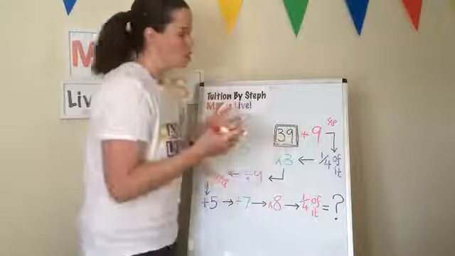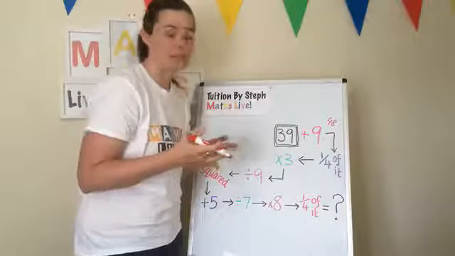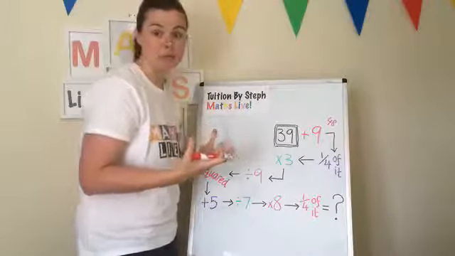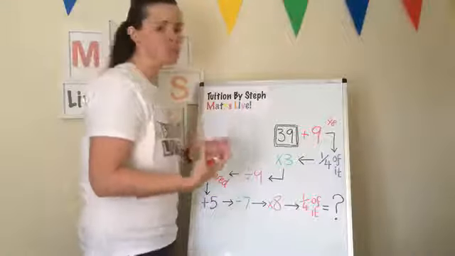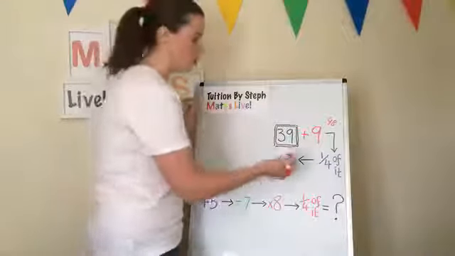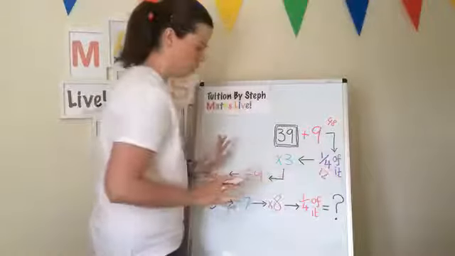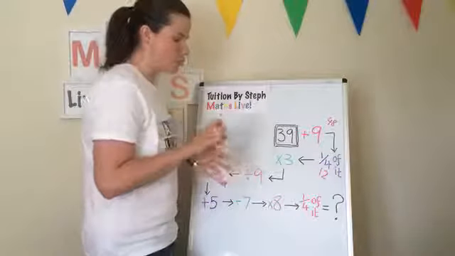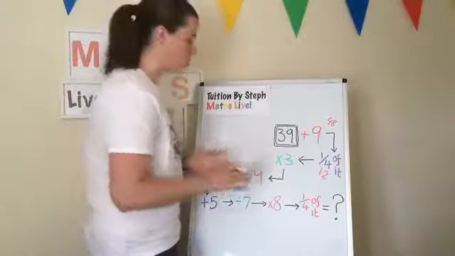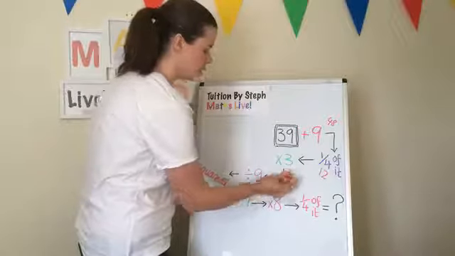One quarter of it. If I find a quarter of 48, that means I need to split it by 4, I need to divide it by 4. So how many 4s are in 48? 12. 12 4s are 48. So it looks 12 now. 12 times 3. 1 12 is 12. 2 12s are 24. 3 12s are 36.